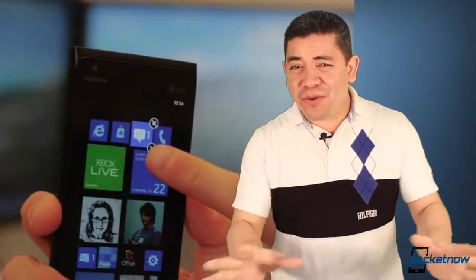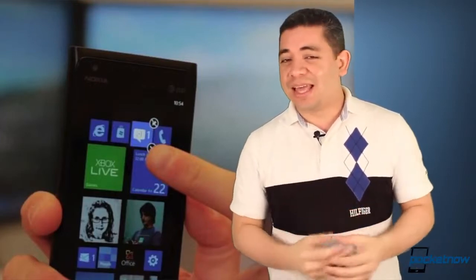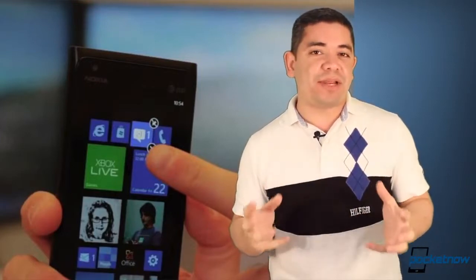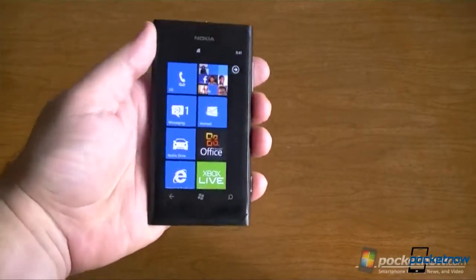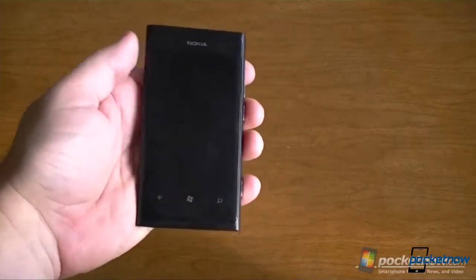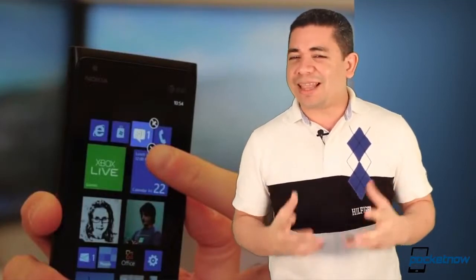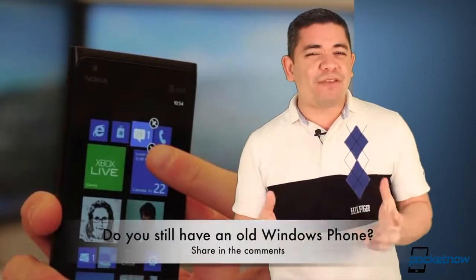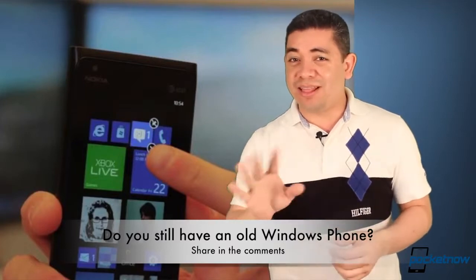For the 'oh no, what are you doing' news of the day: Nokia had us all on the edge of our seats looking for our Lumia 800 devices because apparently they were launching Windows Phone 7.8 for the device. All of us here at Pocketnow were scrambling trying to find our review unit, and as it turns out, yesterday they broke our hearts by saying no — they'll be launching it until early 2013, which could be six months in Microsoft days, if you know what that means. That leads me to the question of the day: how many of you are actually still using legacy Windows Phone devices? I've got two in a drawer and I'm not looking back.